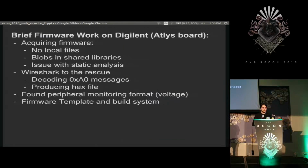So super quickly, I opened up the Atlys test board from Digilent and got its firmware by reading the stuff sent over USB with Wireshark. I decompiled that and figured out a bit of how it worked, but I didn't implement the stuff yet. There are some cool features in there.